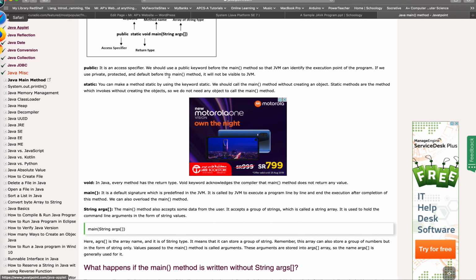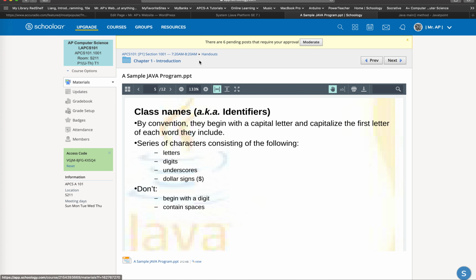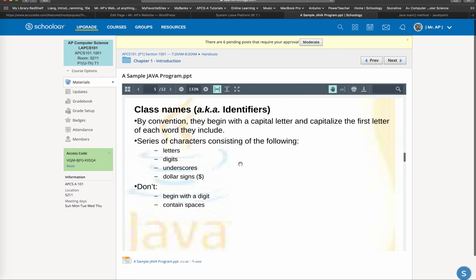Now remember, if you are naming your class, you have to follow certain rules. Your class name, by convention, begins with a capital letter. And if your class name consists of several words, the first letter of each word must be a capital letter.